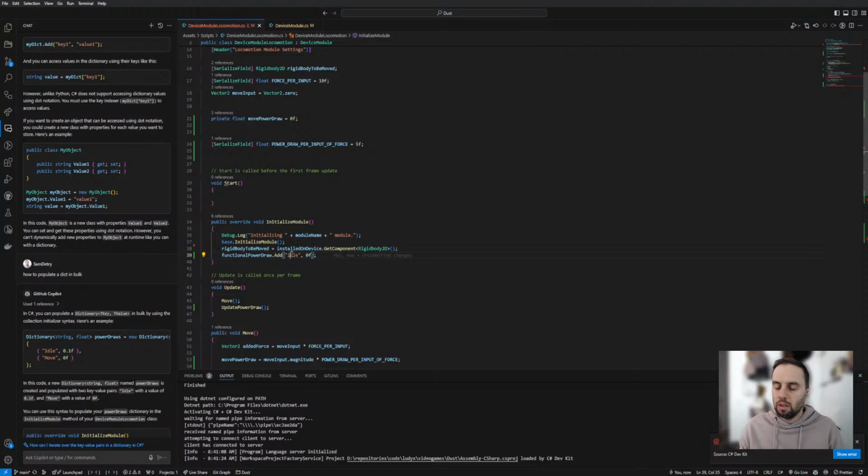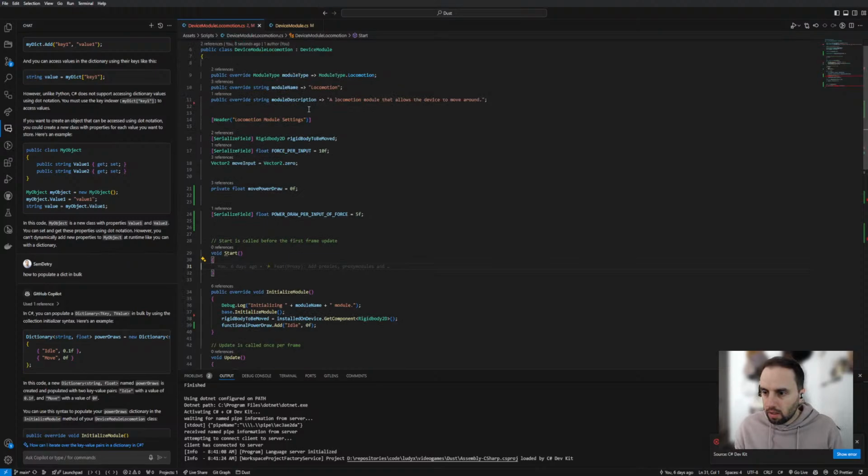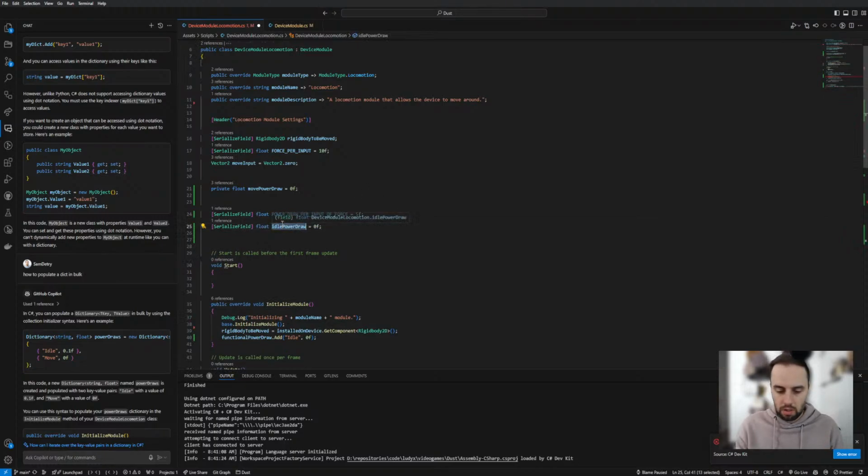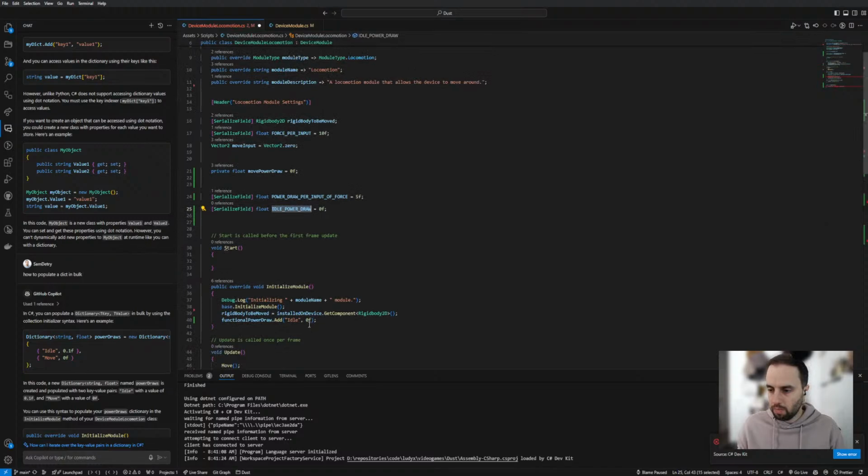I think I'd rather use letters. And then we do kind of want to say idle power draw, but it's a magic number. Idle power draw. There you go.